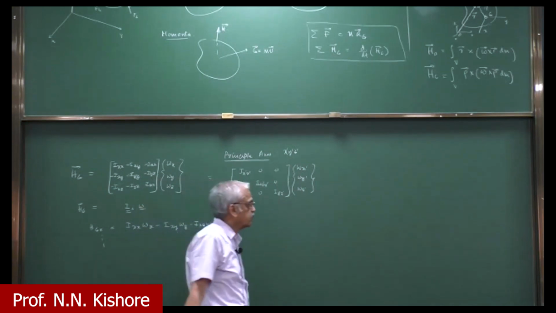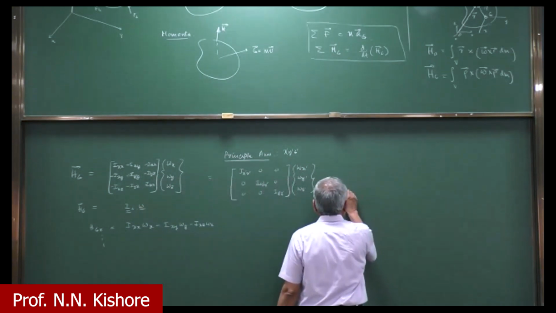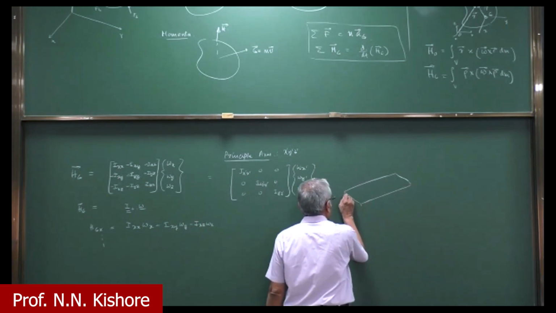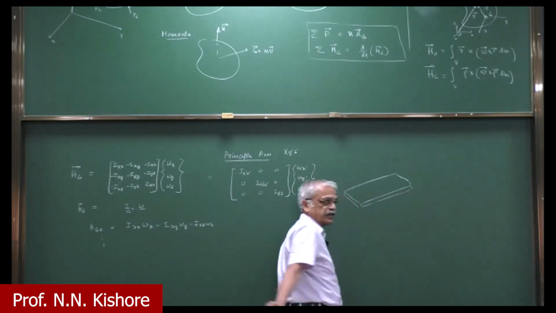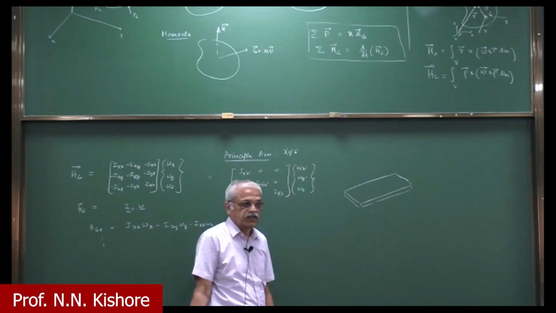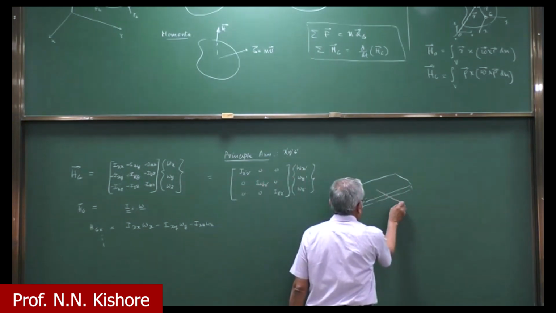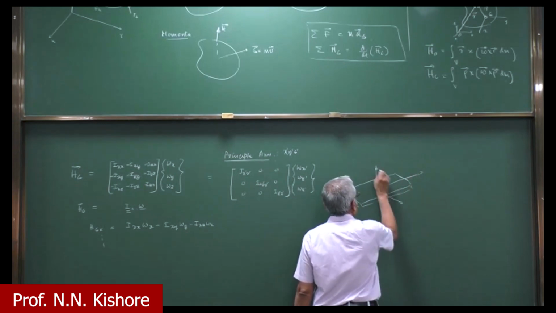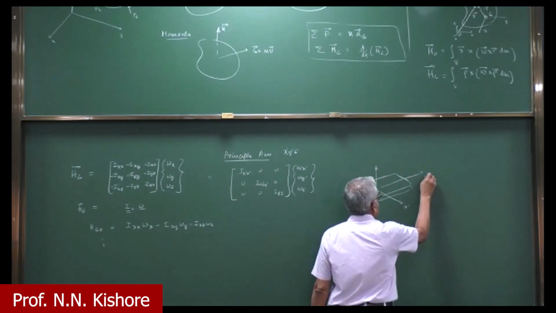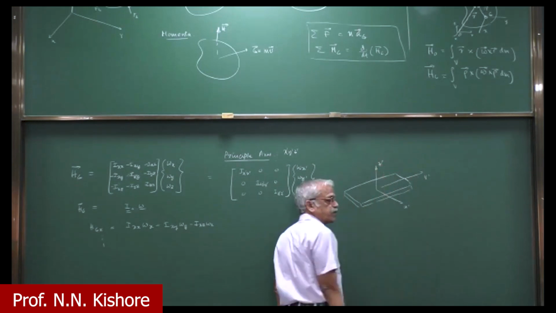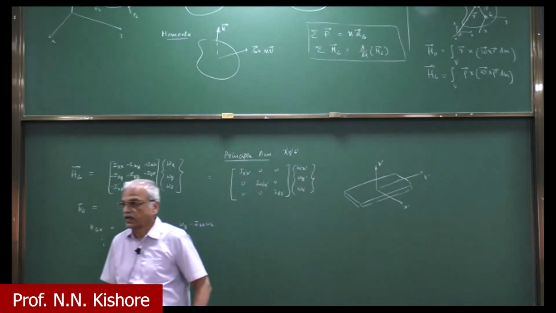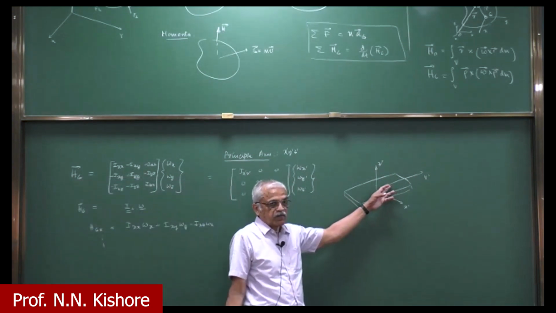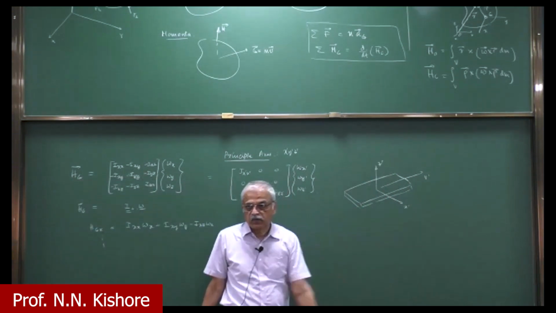And of course, you know that say if you have a rectangular plate, the principal axis of inertia, all product of inertia terms will drop out. Okay, x prime, y prime are in the plane of the body, and z prime is perpendicular to this one.